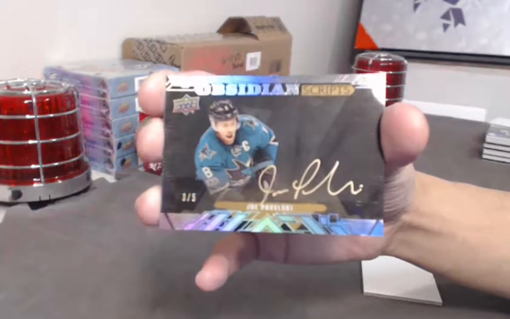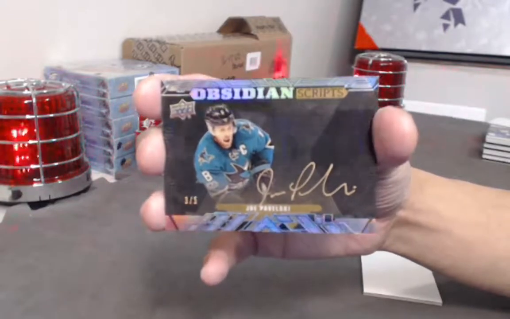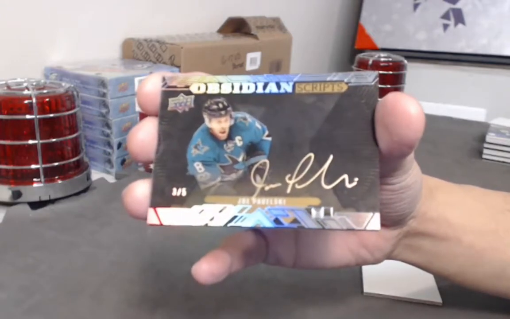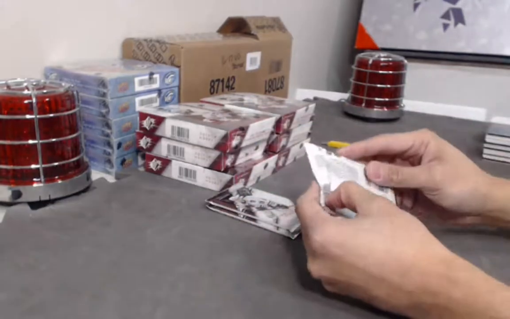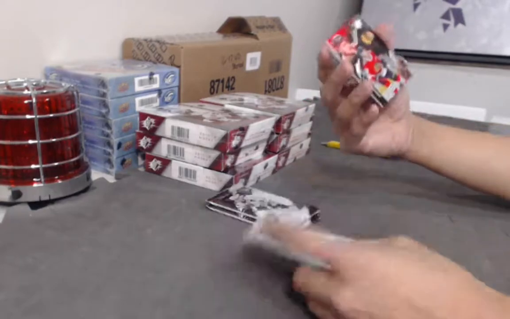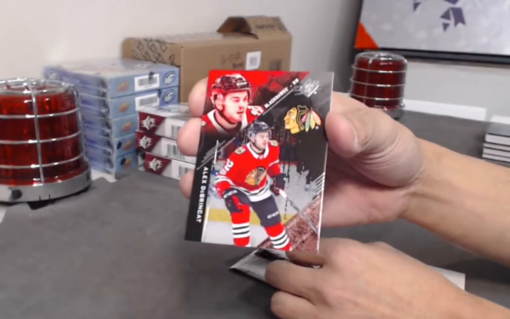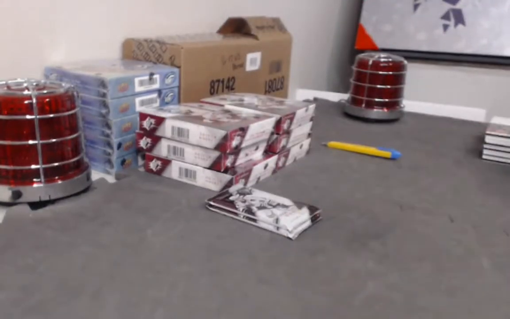Three of five, we have Joe Pavelski, Gold Obsidian Scripps from Upper Deck Black. You only have Bernsey, you don't have Pavelski? Ah, dang. I was hoping. And we have a rookie, not to the jersey, Alex DeBrincat out of 299. Yeah, I guess those to the number gotta be pretty decent hits then.